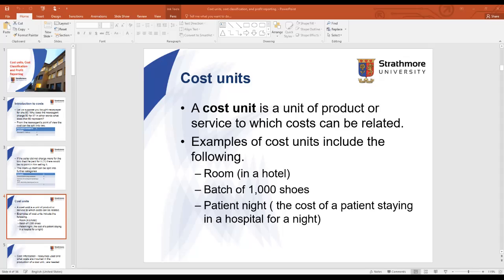Of course, the patient. How many nights does a patient spend in the hospital? They have spent 10 days. How much do we charge per night? We charge them 3,000 per night. So it is possible for you to tell me what cost we shall be charging the customer based on the nights they have spent in the hospital. Over and above, definitely, the amount of medicines and the different drugs they have used, you can also charge them based on the nights they have spent in the hospital. That has therefore been a cost unit.